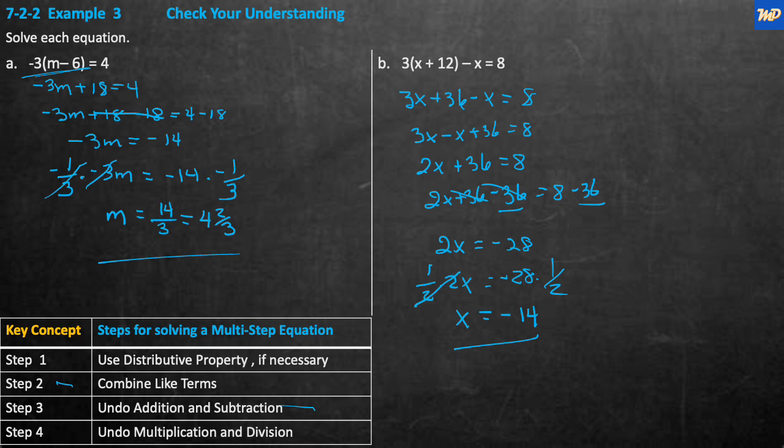In this case, we're going to undo the multiplication by dividing by 3. We did that, and we got rid of the negative sign at the same time by multiplying by the negative reciprocal. That got rid of the negative sign, because a negative divided by a negative is a positive. So that's how we take care of that. That's what you do in these cases.